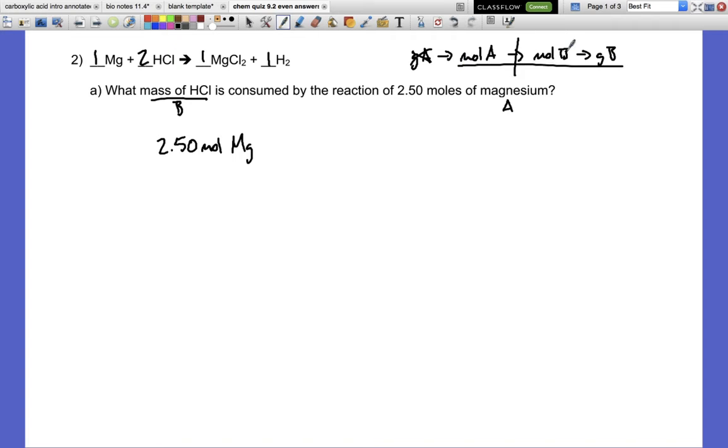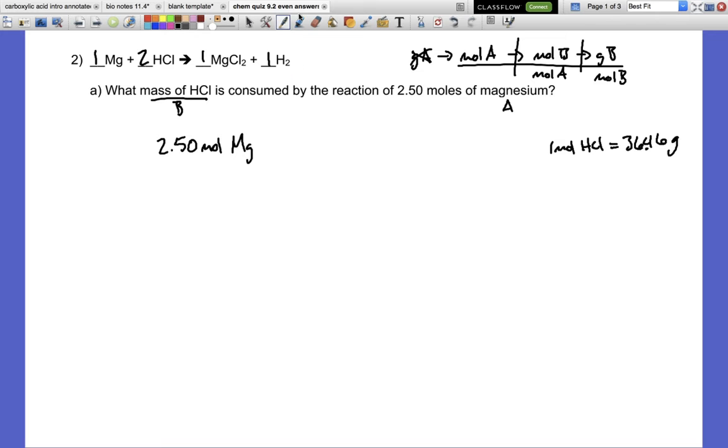But otherwise, all I need to do to make sure I can get from moles of A to grams of B is have moles of A here to cancel moles of A, have moles of B here to cancel moles of B, and then realize that, okay, I have a ratio and I have a molar mass. So I'm going to need to know what 1 mole of B, which happens to be HCl in this case, I need to know what mass that would be. So I add those things up on the periodic table and I get 36.46. 35.45 plus 1.01 is definitely 36.46 grams. But otherwise, I should have everything I need already.